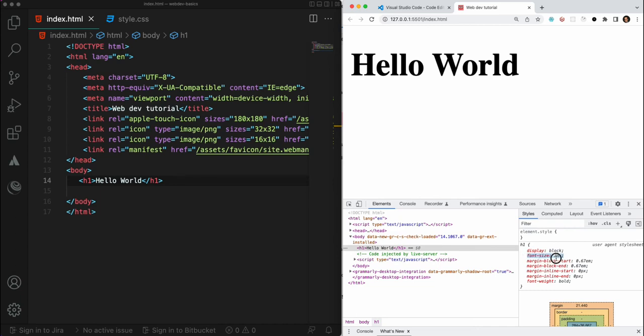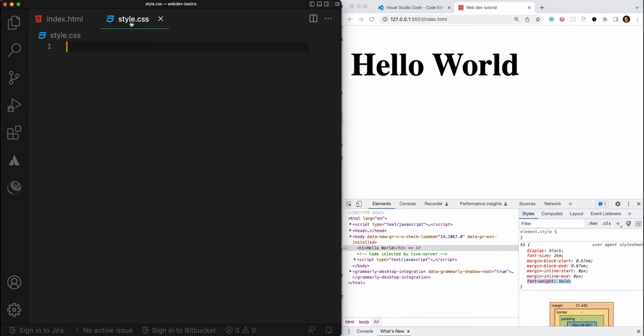For example, my font size is 2em, and these units, don't worry about it, we'll talk about them later. But we also have my font weight, which is bold. These are called different properties for styling, and we can change that over here in our style.css.